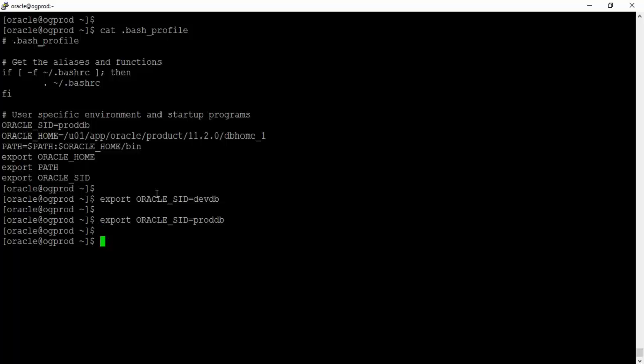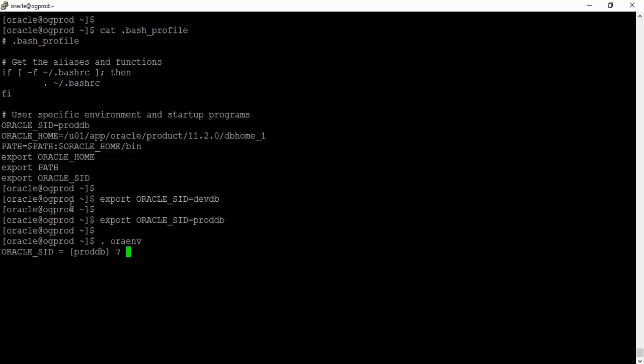This way, if you have more than 3 or 4 databases, it becomes very difficult to switch between multiple databases. For this, Oracle provides a beautiful utility called oraenv. What you can do is just type dot, give a space and type oraenv. That means you want to set Oracle environment variables.